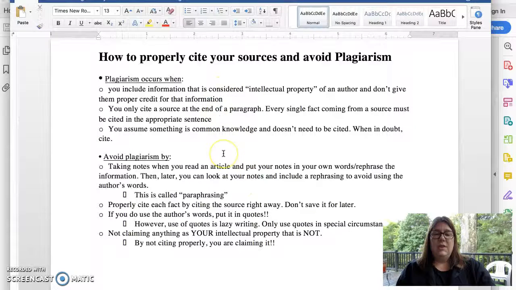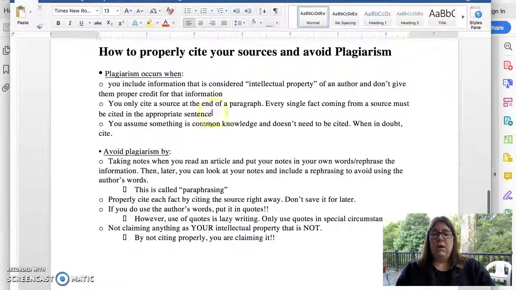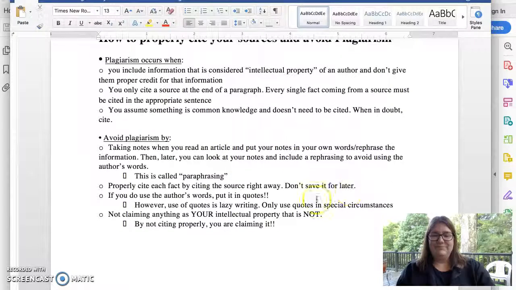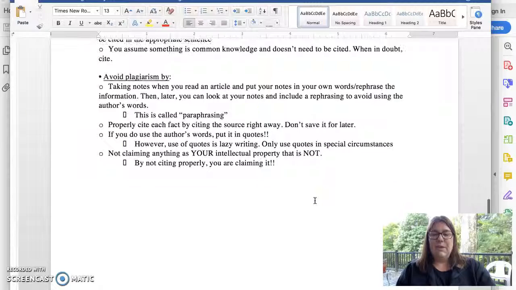So read through this, make sure you know how to cite properly. I've said a few of these things already in a different video, so I don't want to be redundant. If you didn't watch the other videos, make sure you read through this carefully and maybe watch the other videos, okay? Need to paraphrase or put in quotes, but quotes is generally considered lazy writing, okay?